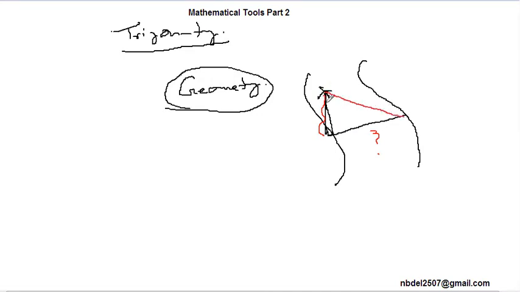Somebody goes up and finds the line of sight. This is the angle, we know this now, and we know the 90 degrees. Then we can also find this one, because a triangle is made up of 180 degrees, so 180 minus this gives this angle. So three angles are now known to us, and one length is known to us. So we can find this and this, whatever you want, in a right angle triangle, of course.